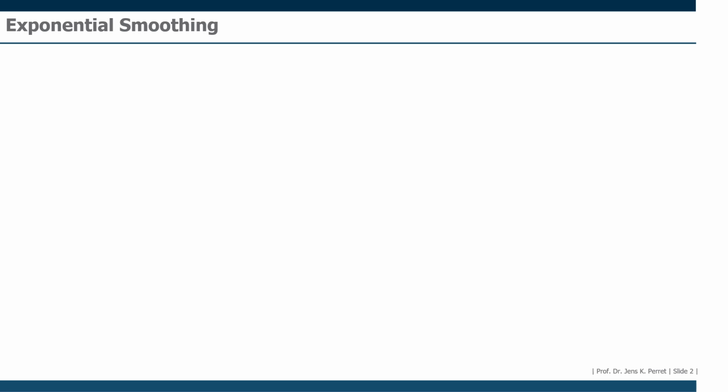Then in a third degree we have the level, the trend, and a seasonal component. So we assume that there's a pattern which repeats after a certain amount of periods. Especially the third one is relatively complex, especially regarding how this seasonal component is introduced. So here we're going to restrict ourselves to the first 2 degrees. I'm going to start with exponential smoothing of the first degree.